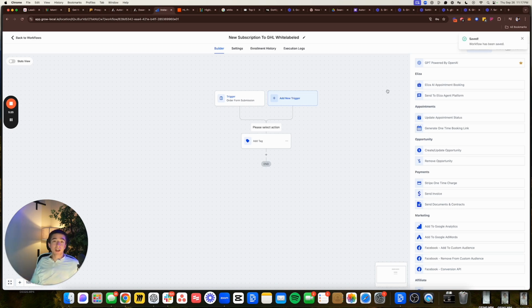By this point, you should have everything completely set up, from your Go High Level account to your product, to the subscription, to the funnel, to the payment form, to the automation itself, the onboarding form, the welcome video, and everything else. So it should be almost live and ready to have a little bit of infrastructure behind it and send it out to your existing community, customer base, or clientele.